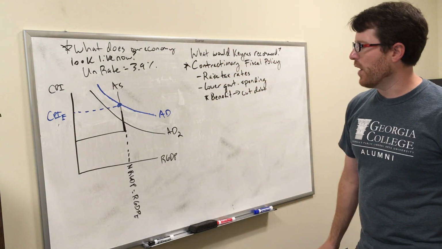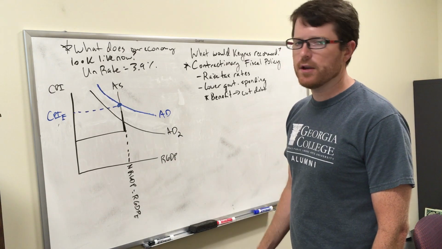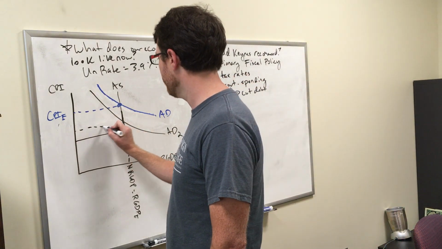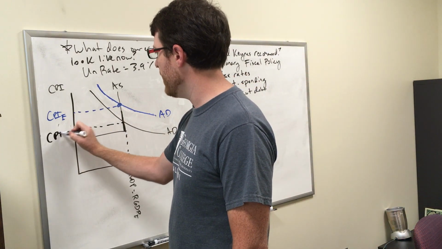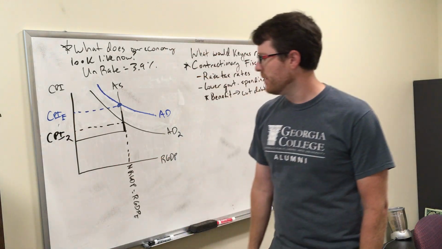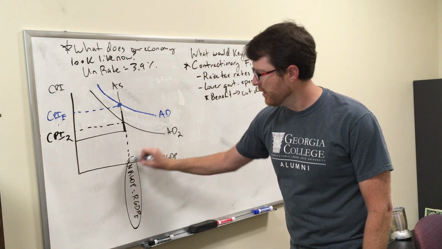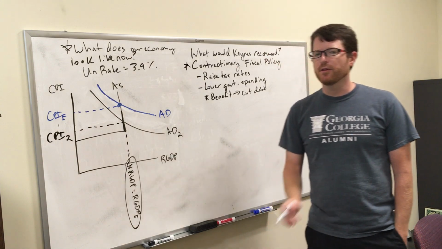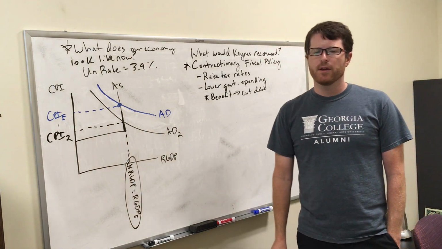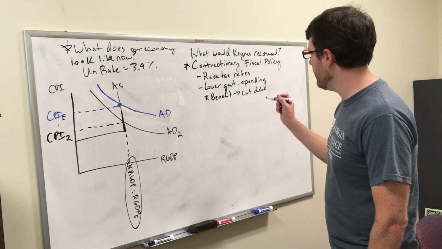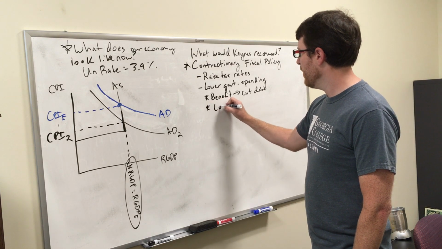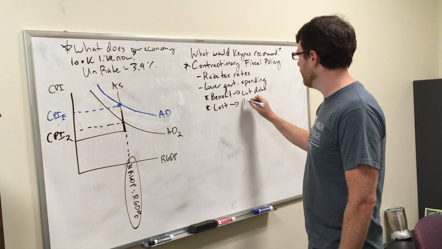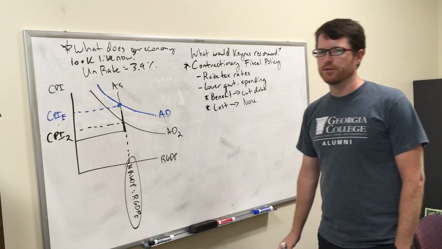Okay? The contractionary fiscal policy leads to a decreased aggregate demand, leading to lower CPI, okay? But most importantly, a fixed real GDP. We don't lose any of our real GDP. So according to Keynes, the benefit here is we could cut debt, and the cost of this action really is none, at least nothing substantial, okay?